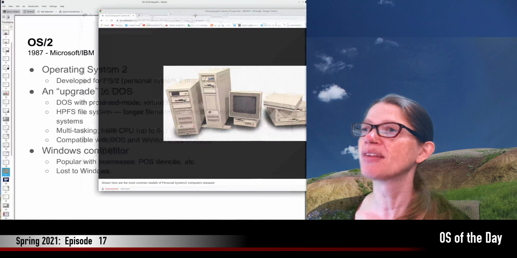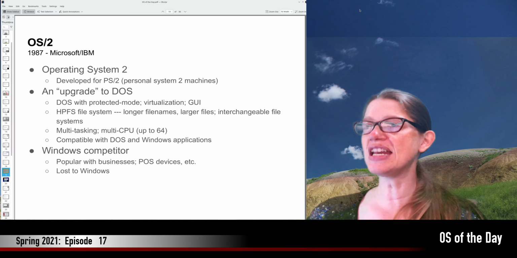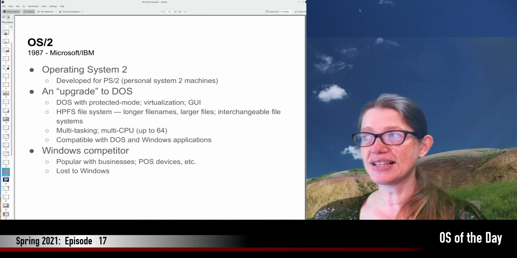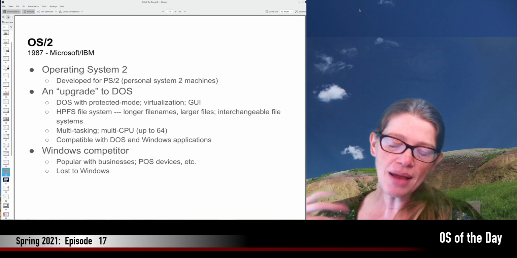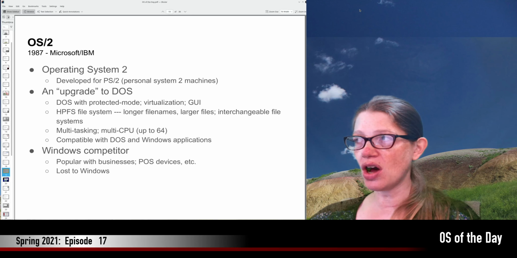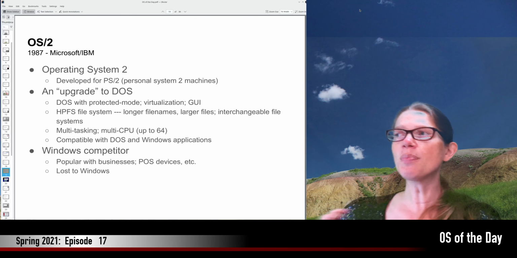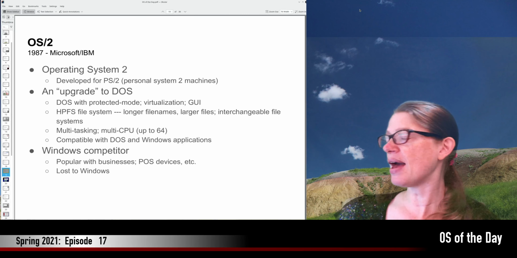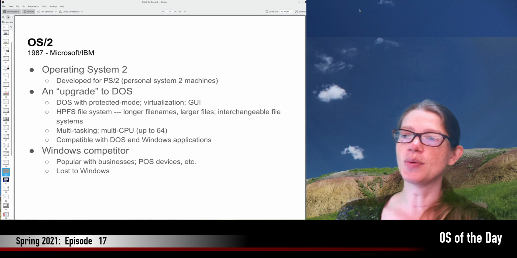So when IBM came out with that machine, they wanted to come out with an operating system to go with it. And they wanted to give something more than DOS because, when IBM arranged for the production of DOS with Microsoft, their own operating system that they were trying to develop, CP/M, was supposed to be a lot more functional and more capable than what DOS was.